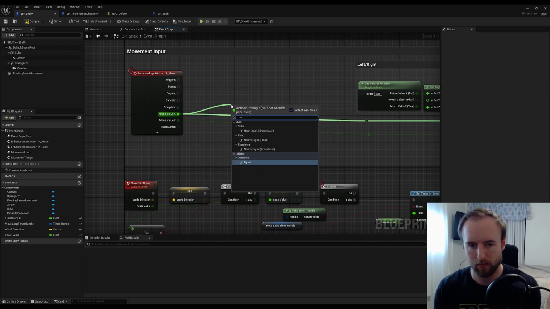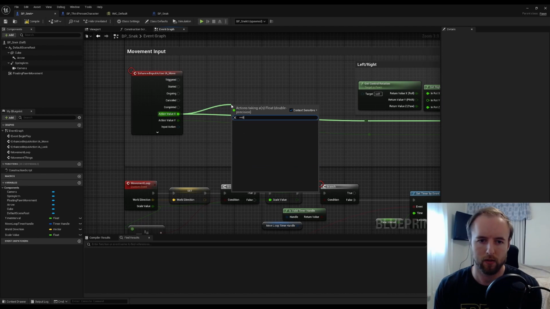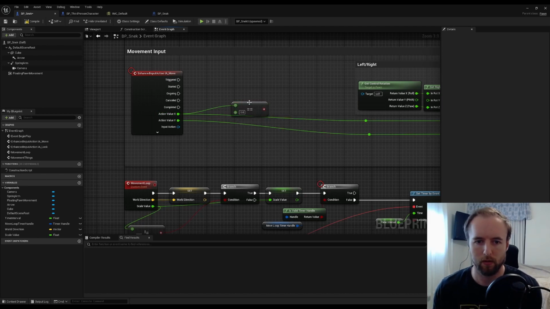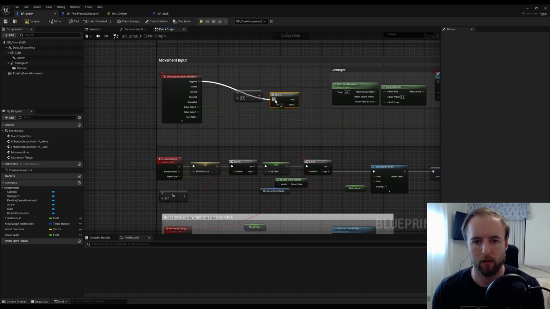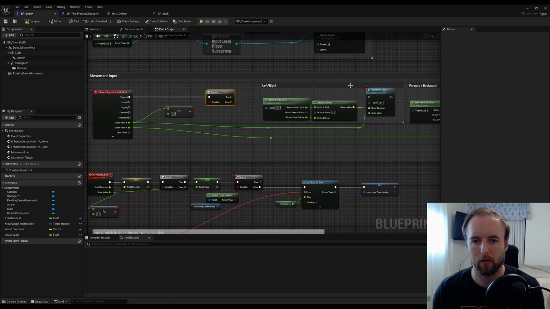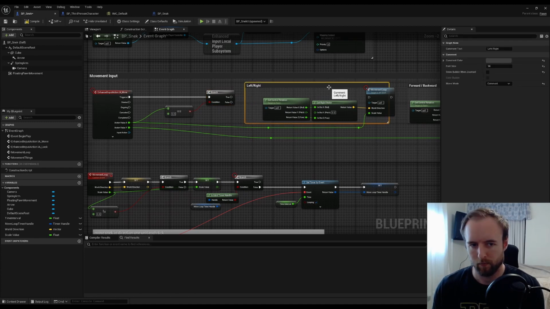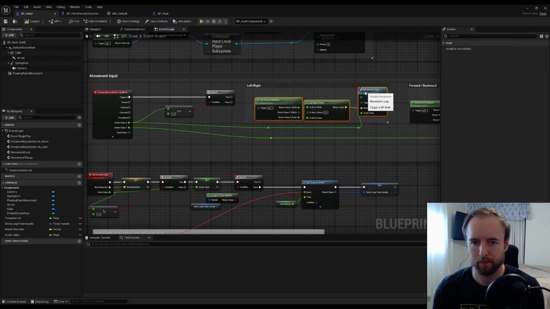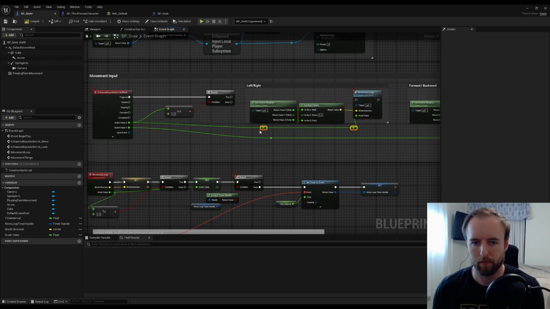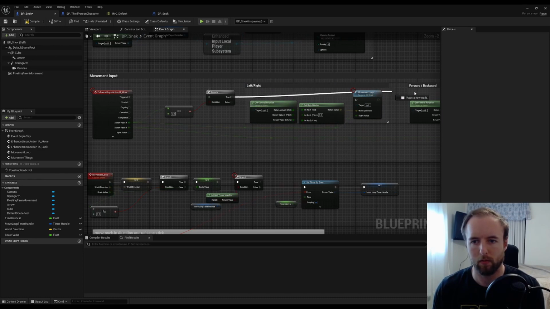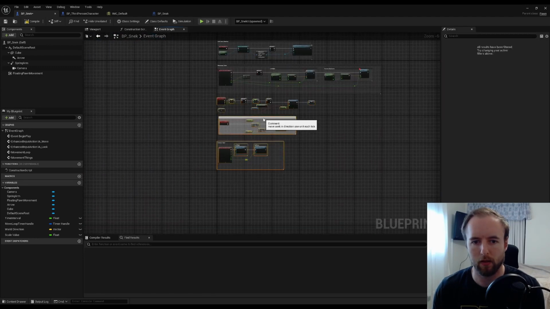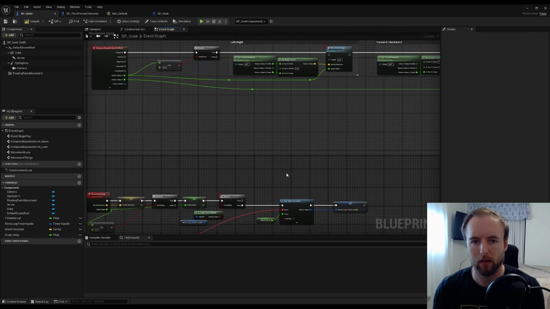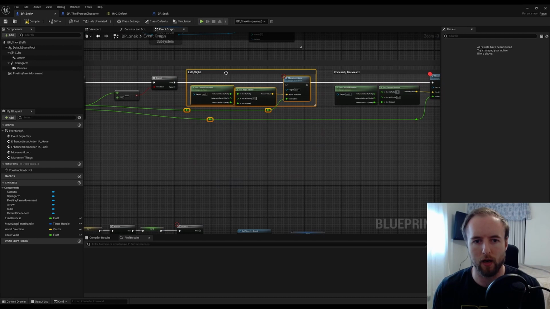If it equals 0, branch. Then if it does equal 0, we don't call this one. So what am I saying? If it does equal 0, true, we're moving forward. Okay, I'm going to make some space because I don't like the way this is laid out. Drag this down, and I will move this down as well.